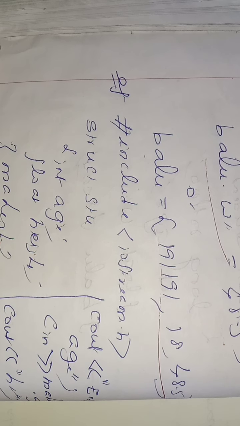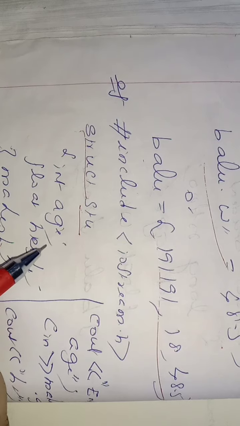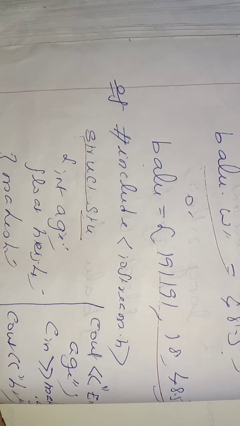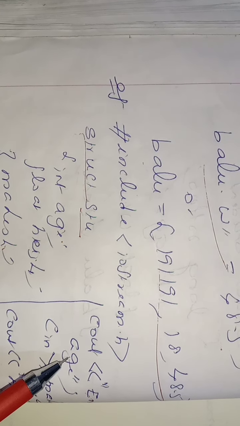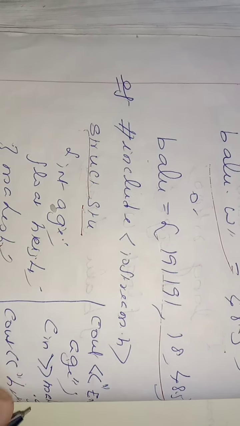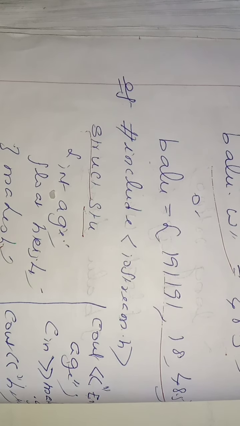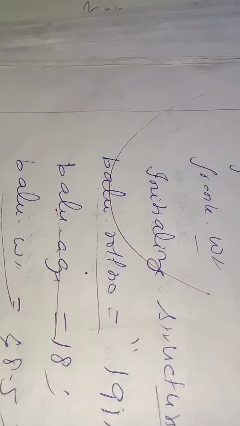Understood or not? So how to write the program? First you declare the structure, struct student. What data types does it have, and the name Magesh is the label name. Main starts. Enter the age. What age? Magesh's age, Magesh.age. Enter the Magesh height, Magesh.height. That's all, no problem. What I want to say is that different data I want to access.